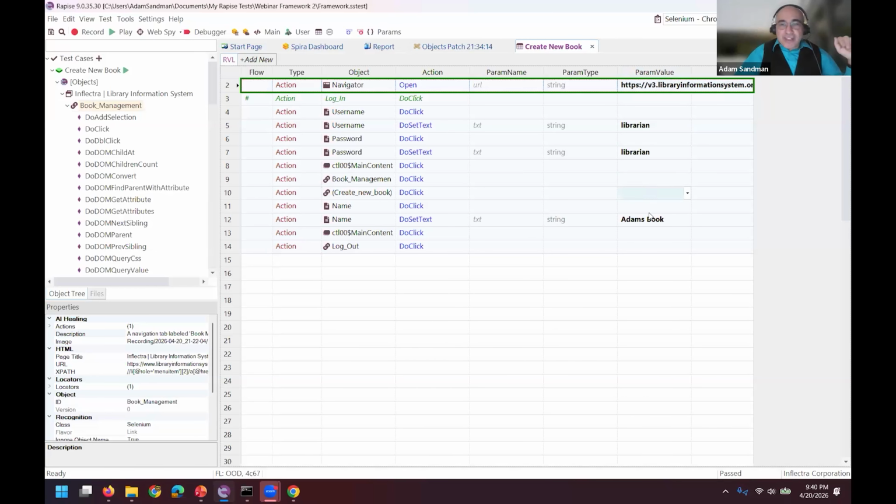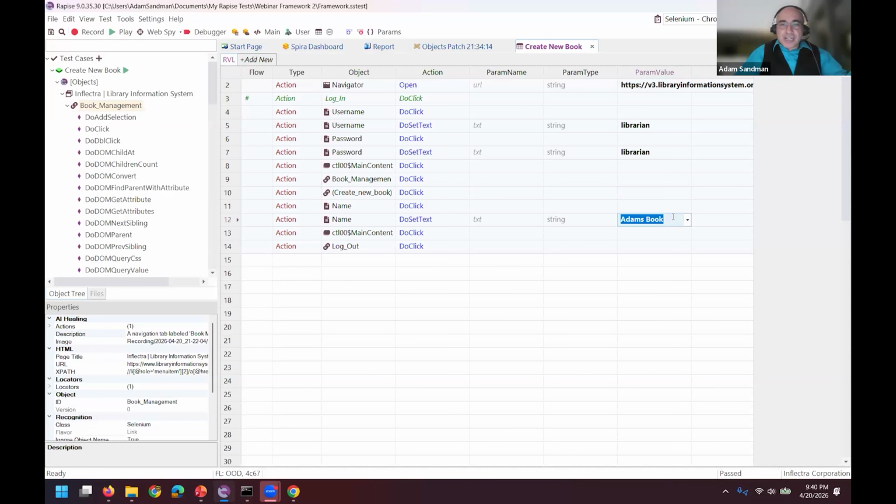Now, just to prove that, I'm going to run the test a third time. The first time I ran against the old version of the app. The second time I played against the new version and let AI use its magic to fix everything. And now the third time I'm going to have it run against the new version of the app, but we're going to see, is it now able to play after it's healed? It should therefore play without needing to use AI to do any of the operations.